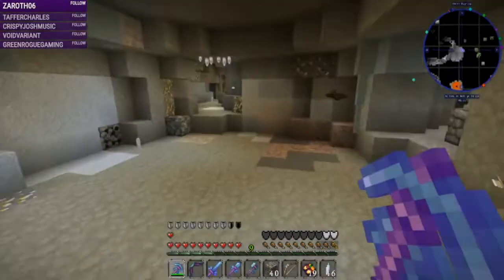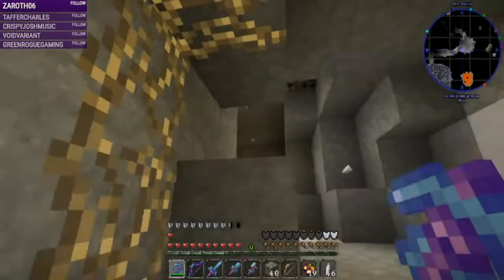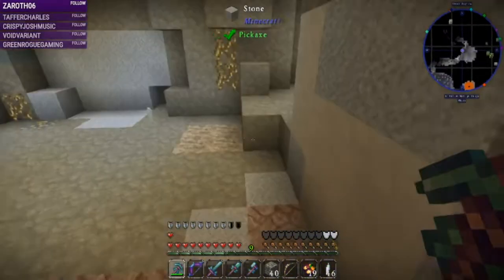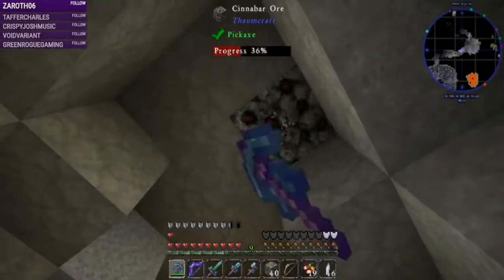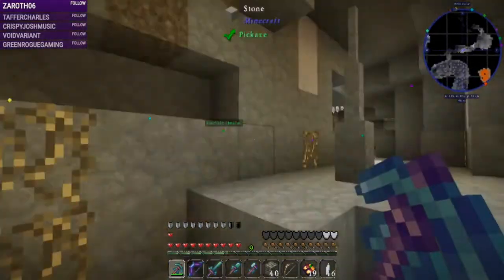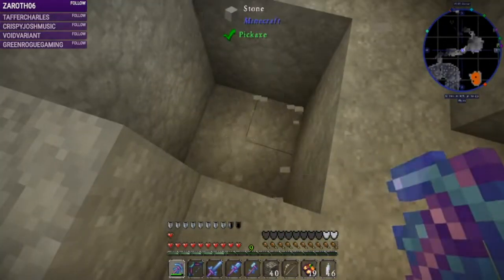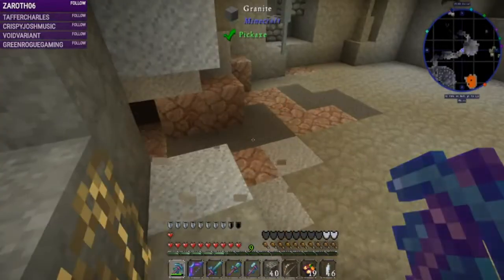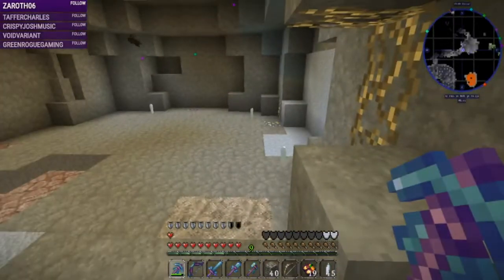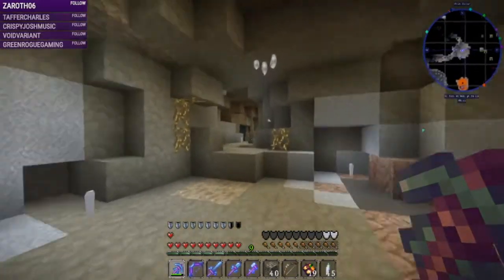Oops. Glad the vein miner doesn't allow us to vein mine stone there for a moment. Alright. Seriously, I want coal. Copper? Aluminum. Okay.